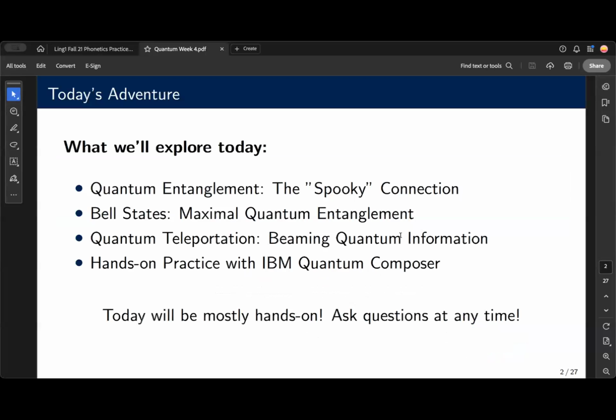So let's go. So we have an entangled state in quantum computing, which is one of the nicer states that we say, and the best versions of them are the Bell states. So we refer to them as the maximal quantum entanglement states. Going forward in the lecture, we're going to have quantum teleportation by Dittel, and then throughout the lecture, we'll be practicing using the IBM Quantum Composer.